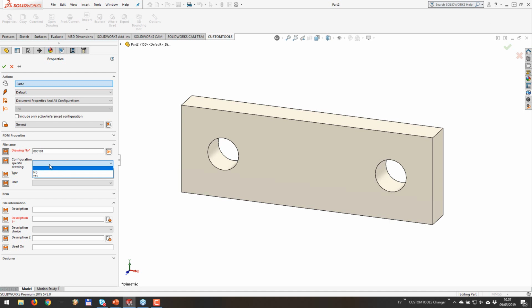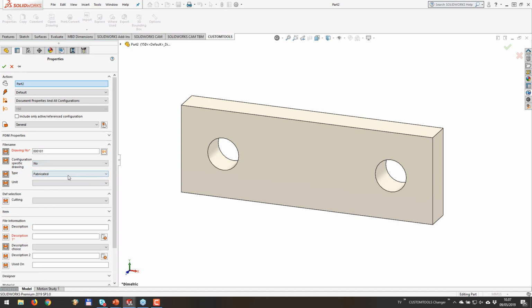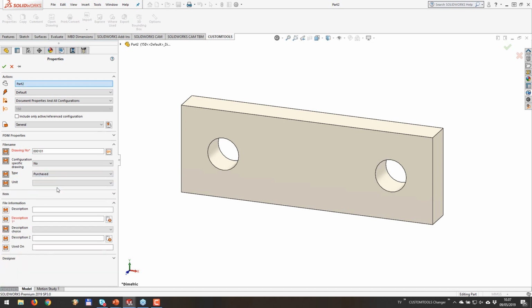Then we can define different drop-downs to serve our purposes. We could say it's fabricated. When it's fabricated, then we have a new group expanding, becoming visible, and then we can populate the metadata that is required for the fabrication part of this one. If it's not fabricated, then it might be purchased, and then we don't need to have fabrication metadata attached to the file. So you can really set up a custom tools profile where you have all the information that you need. Let's go for the fabricated.